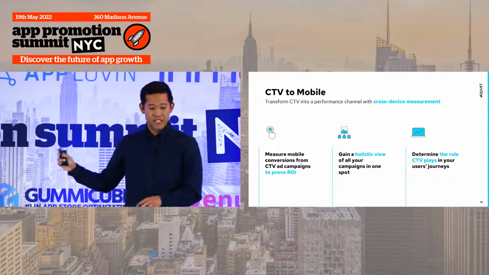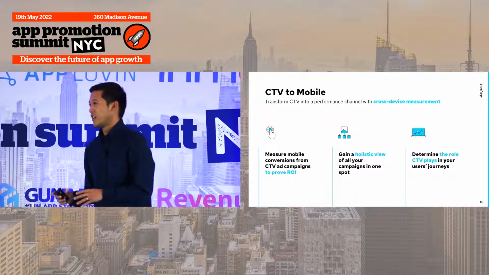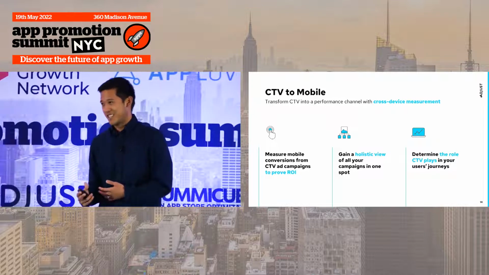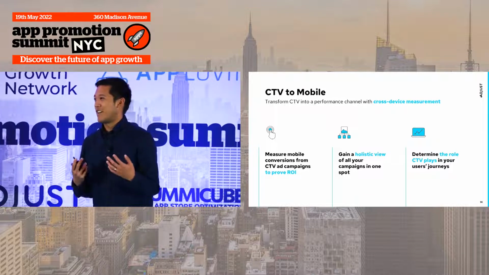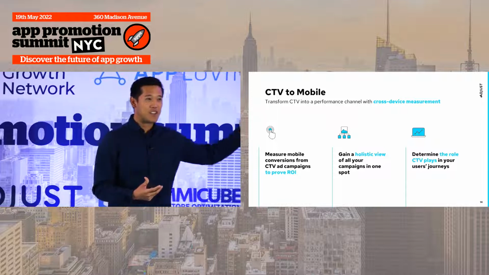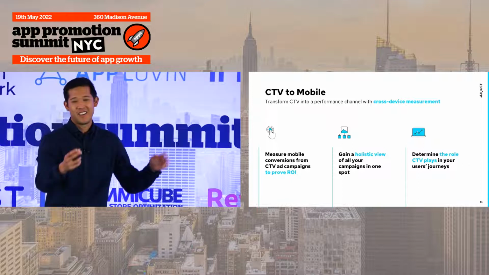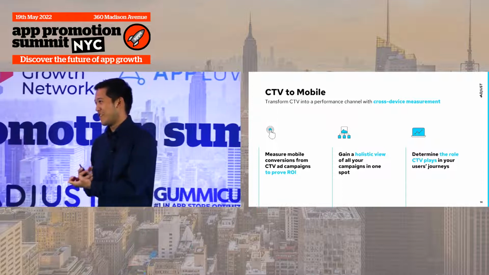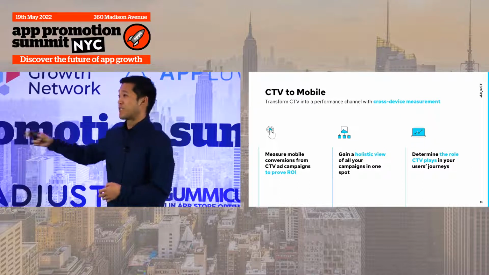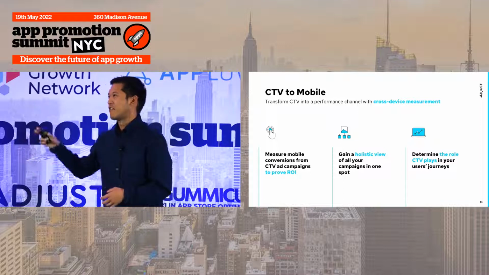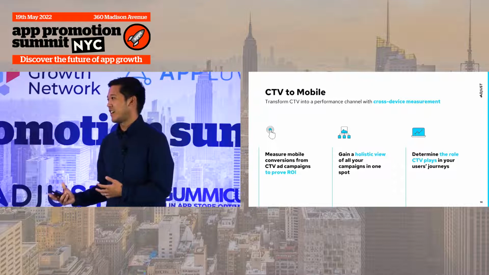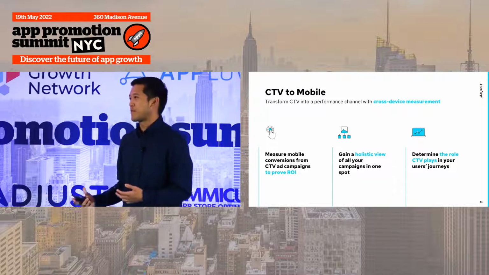But overall, with CTV to mobile, our goal is, all right, I'm on my phone, I look at an ad for McDonald's on CTV, I download the McDonald's app, and I'm now able to track that impression that I saw on my smart TV back to the install of the app on my phone. And not only that, we can tie back all the post-install metrics, subscriptions, revenue, all the way back to that initial install. So you can go out and try CTV and be able to talk to your execs about how it actually performed.